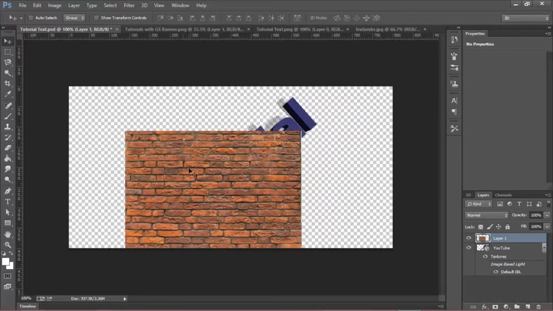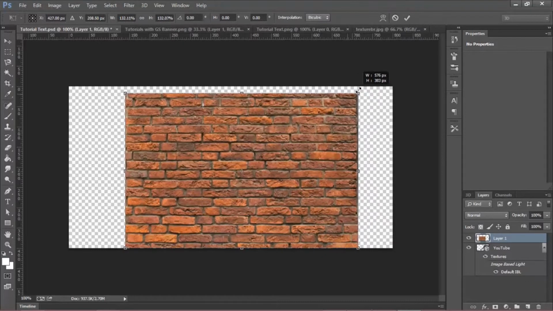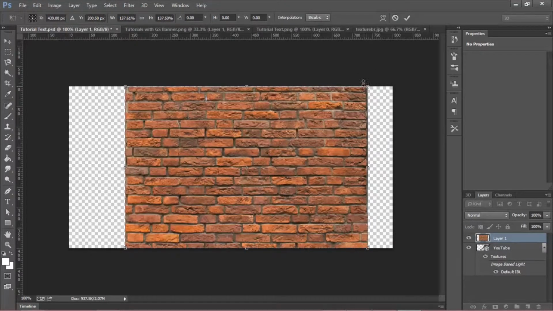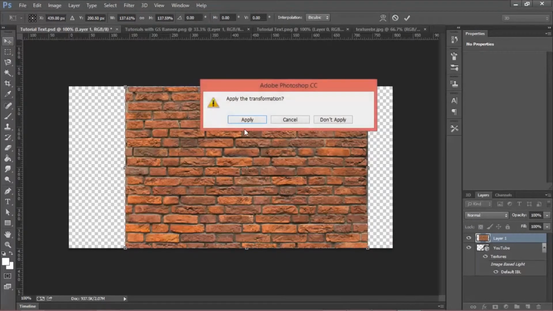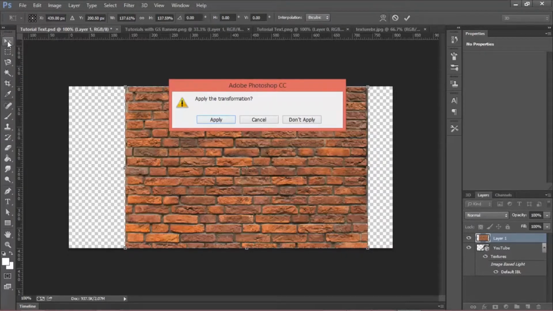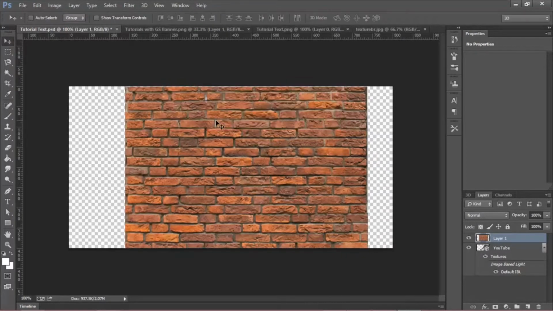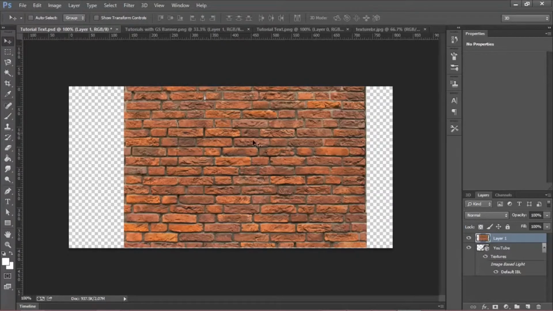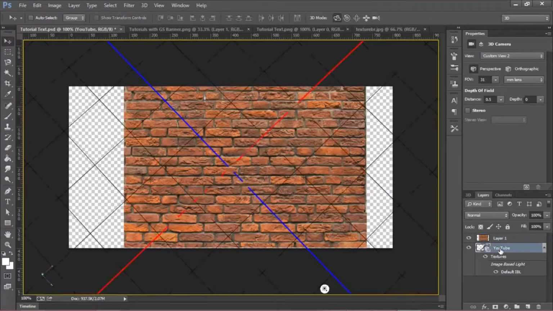And as you can see now, it's a bit too small. Alright, so now that it's covering it like that, and to get this apply box, I just click the move tool here, apply.